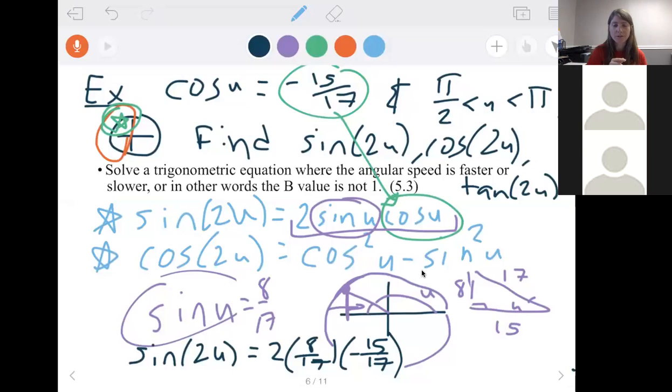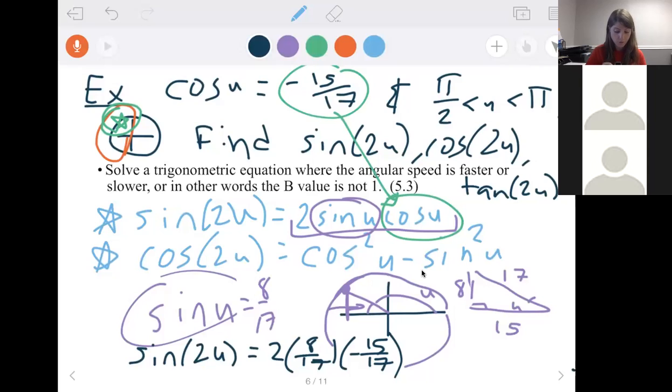But just to note, this was not an equation. So I just want to clarify that in case those of you who are watching later are going, wait, that's another objective. It is. So we'll go back and do an actual equation now that we've looked at these double angles, but you kind of get the idea that all of this really goes together. The idea of using one trig value to find the other 5 and then incorporating double angles and then looking at a trig equation, they're going to feel very similar.